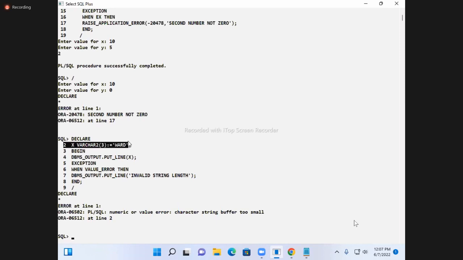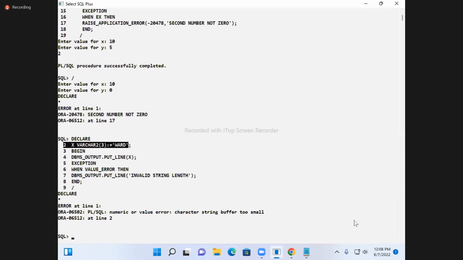Declaration block. So it is practically proved now. Where is your exception, in declaration or in execution? In declaration, at line number 2, which comes under the declaration block. That confirms my exception is raised not in the execution block, but under the declaration block. But is that exception handled? No, not handled.